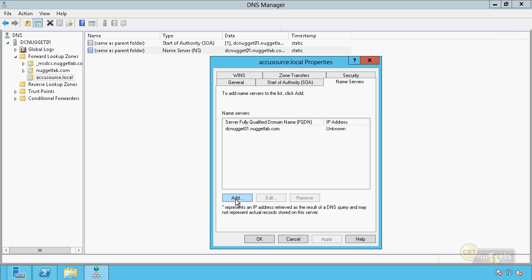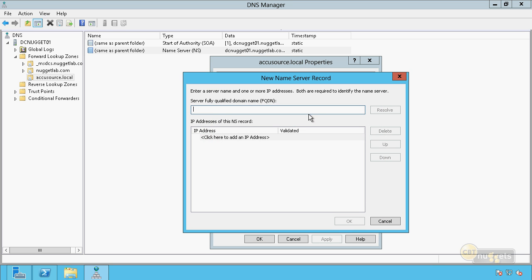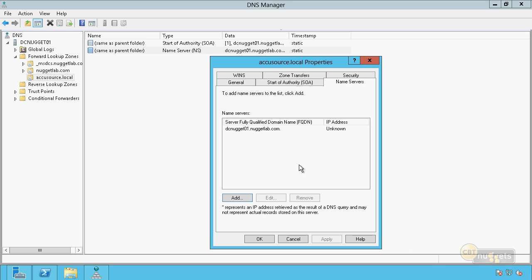To do that, I could just click on Add down here and type in the fully qualified domain name or type in an IP address and then just add that in. One of the key reasons why that could be important is because we want to make sure that we transfer the zone and allow copies of the zone only to be made to other DNS servers that we trust. Again, we wouldn't want a hacker to plug into our network, pretend to be a trusted DNS server, and then collect all of our zone registrations. Then it would be able to figure out where my Exchange servers are, where all the domain controllers are, all of my host names. All of that stuff could be compromised then.